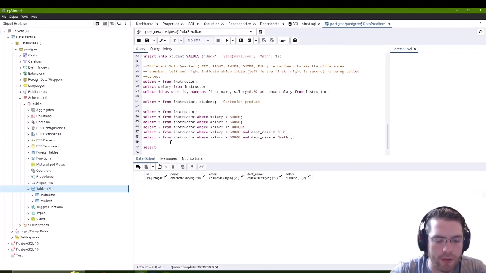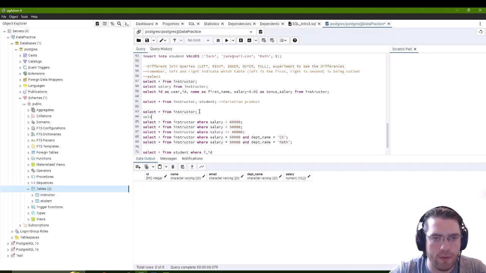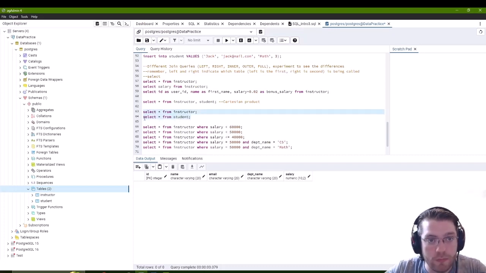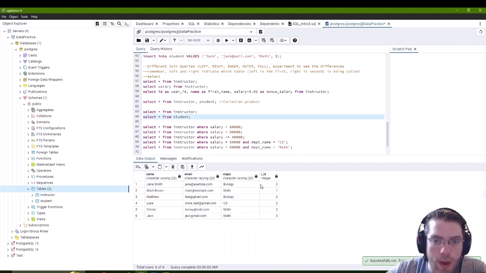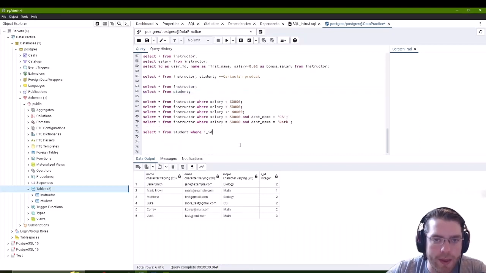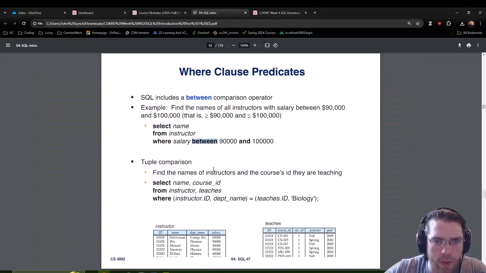So you could say select from student where I.ID. And let me just go ahead and recreate our student table. I'm just going to look at it where the I.ID, and then let's grab up this guy.